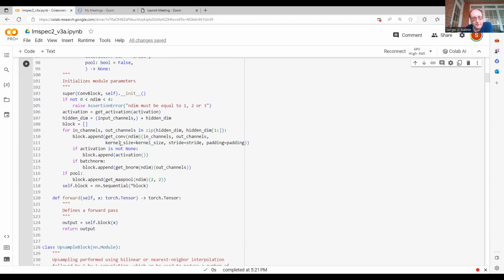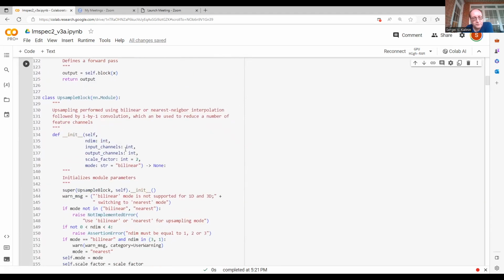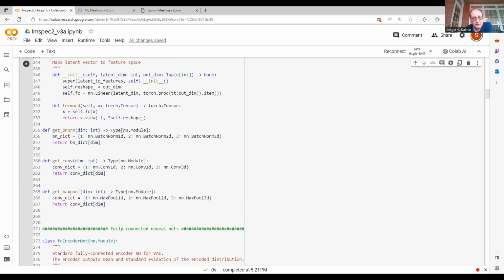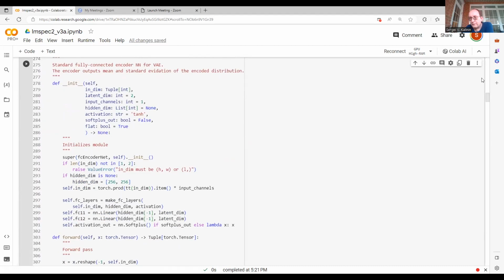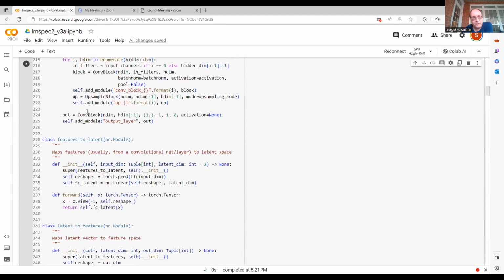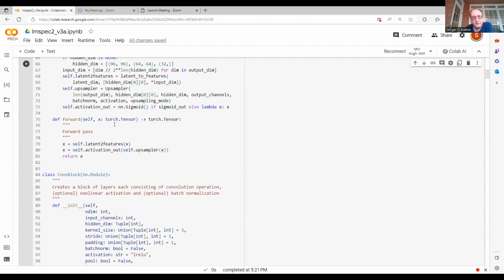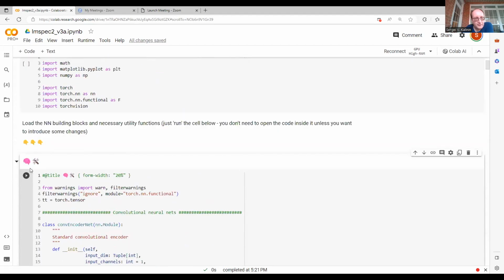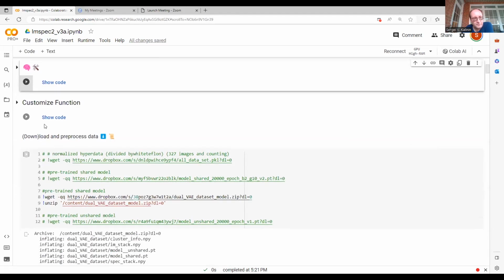And if you're familiar with PyTorch, you will easily recognize what this code is doing. If not, then the important part is that it works, but maybe not exactly how it works. So let's close this part.